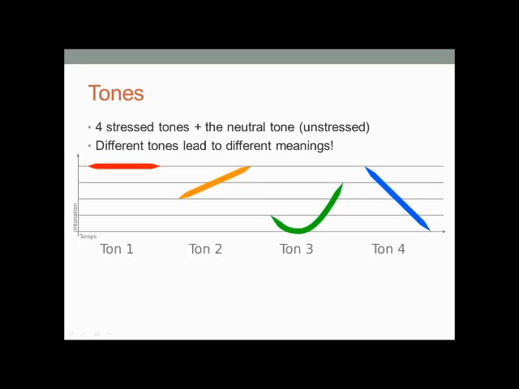For example, if you say ma, that means mom. But if you say ma in a different tone, ma, that means horse. You don't really want to mix them up because that could mean that you're telling others you are having dinner with your horse and you're doing something really terrible to your mother. Anyway, all I want to say is that it's important to use the correct tone.